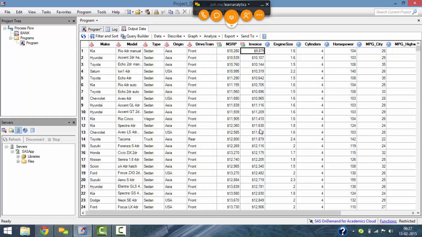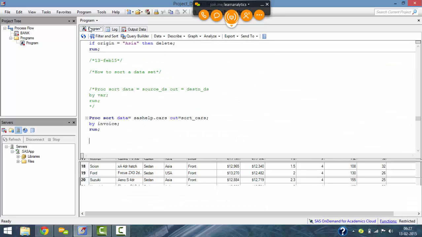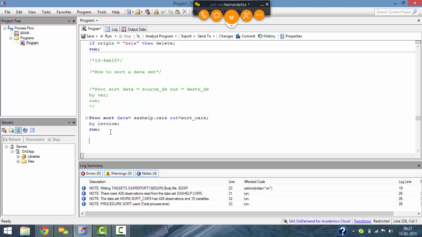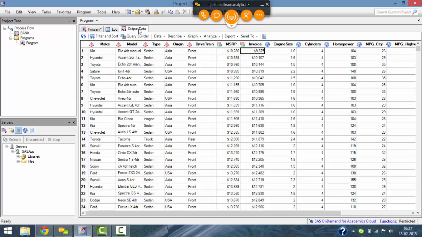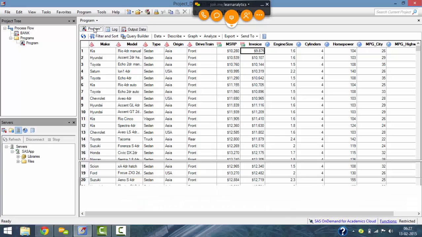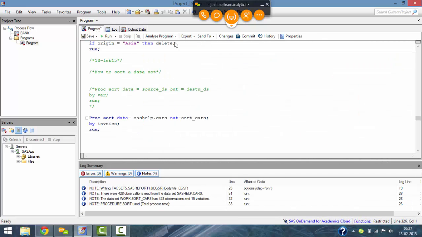Okay, so we have seen by default it is in ascending order and here is the result. How do we sort it in descending order is by saying... Can you tell me why we are using an out statement? Using an out statement, the sorted data is going to be saved in a different data set. It is not going to override the original source data file. Just in case we don't want to overwrite the source data set with the new sorted data, then we use an out statement. If you want to overwrite, if I don't write the out statement, then my source data set is going to be overwritten with the sorted values.